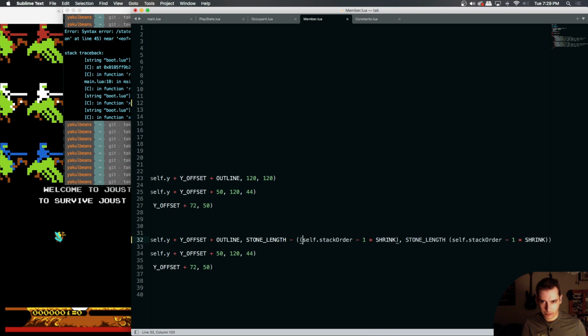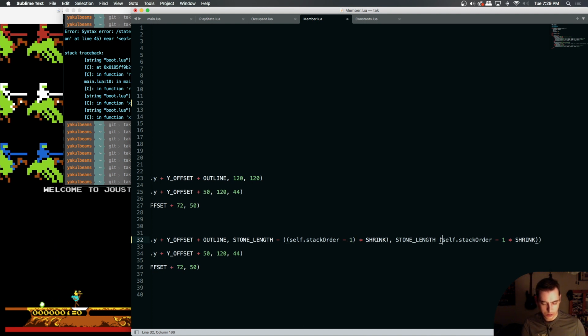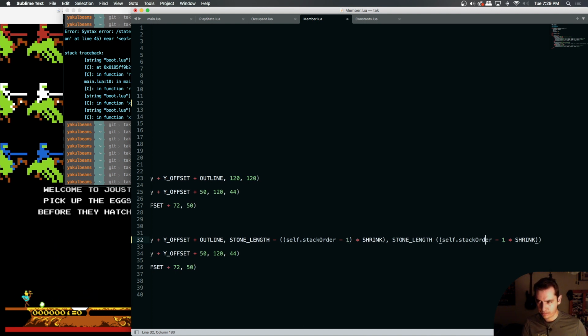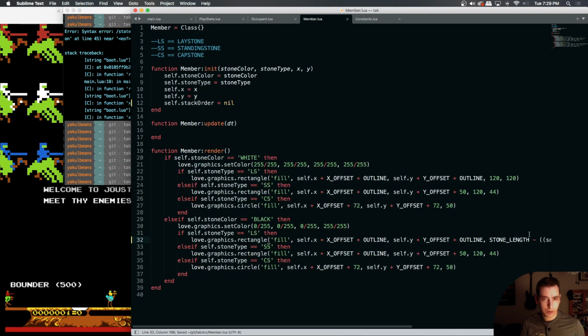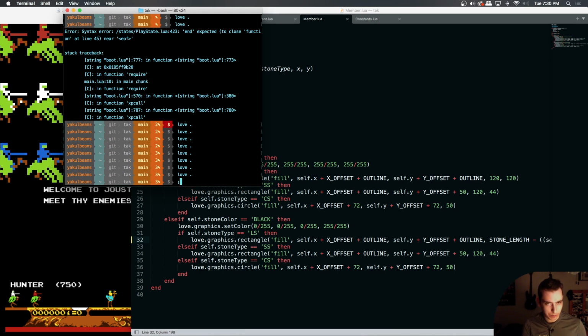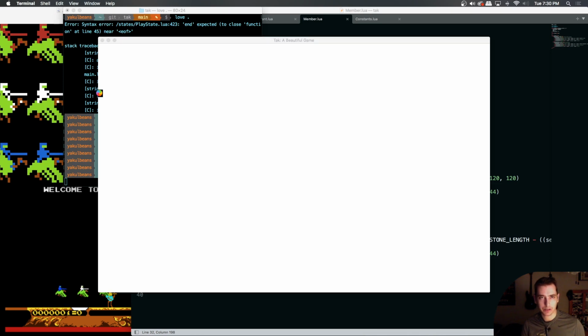I think we want parentheses there to do the subtraction first, because we don't want to multiply it by shrink first with our PEMDAS rules. So we'll add parentheses there to explicitly remove the stack order logic first, then multiply by shrink. So now, hopefully, if we did this right, we should have exactly what we had before we did any of that, which is just a lay stone.